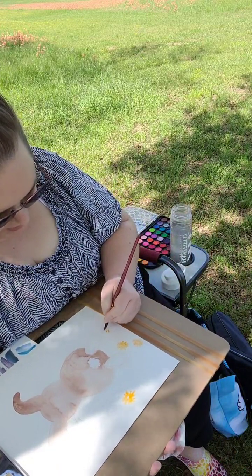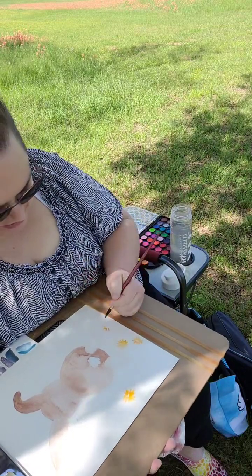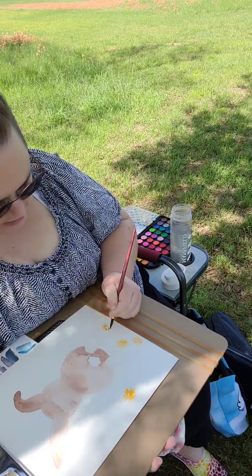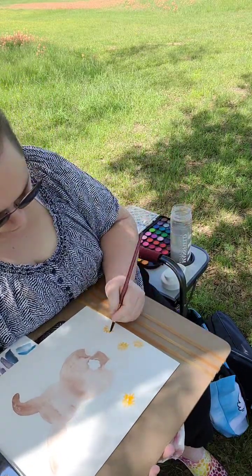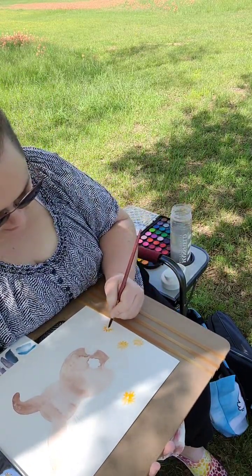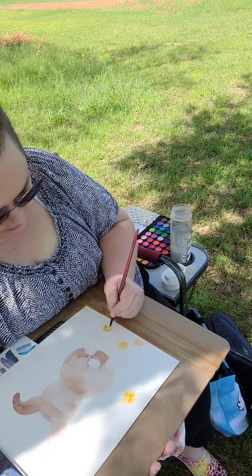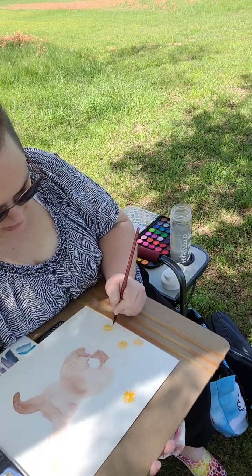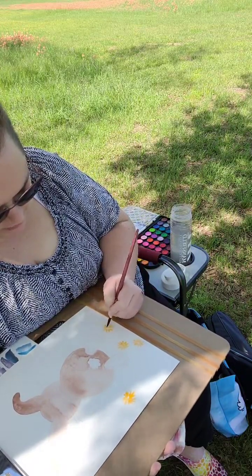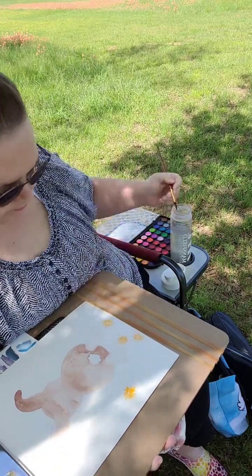Yeah, so I'm letting the feet dry and then I can go back in and do the pads, the coloring of the pads. For the flower, I'm adding the color and then I'm getting it wet and dragging it around so it kind of lightens it a little bit, so it's not as sharp or dark a color.